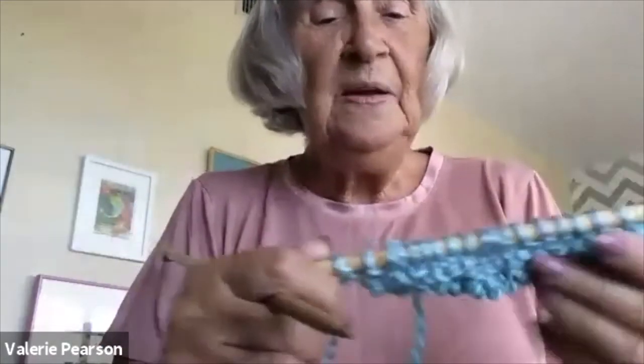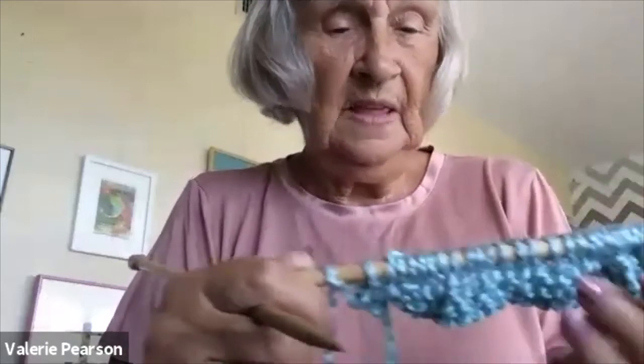So this is week 3. We did the cast on in week 1. We did the knitting in week 2. Sounds funny because we're really knitting and knittings, but that's a stitch called a knit stitch. And this week we are going to do the second stitch. I think there's a knit stitch and there's a purl stitch.